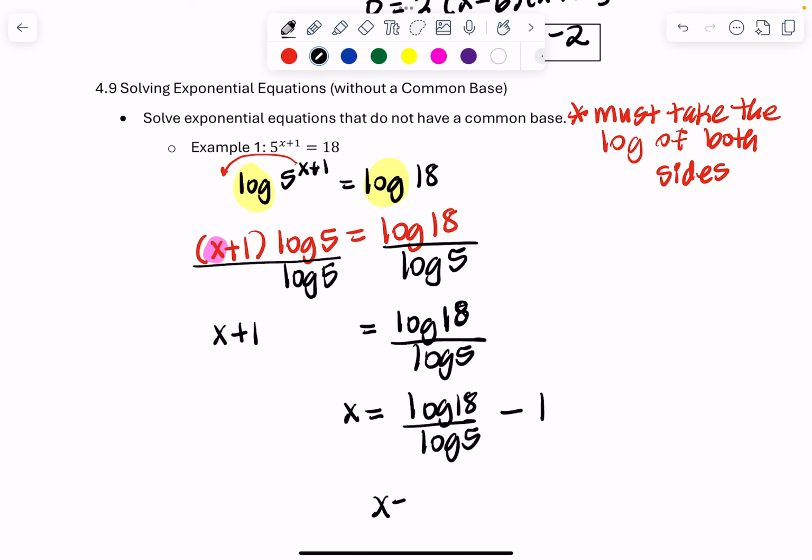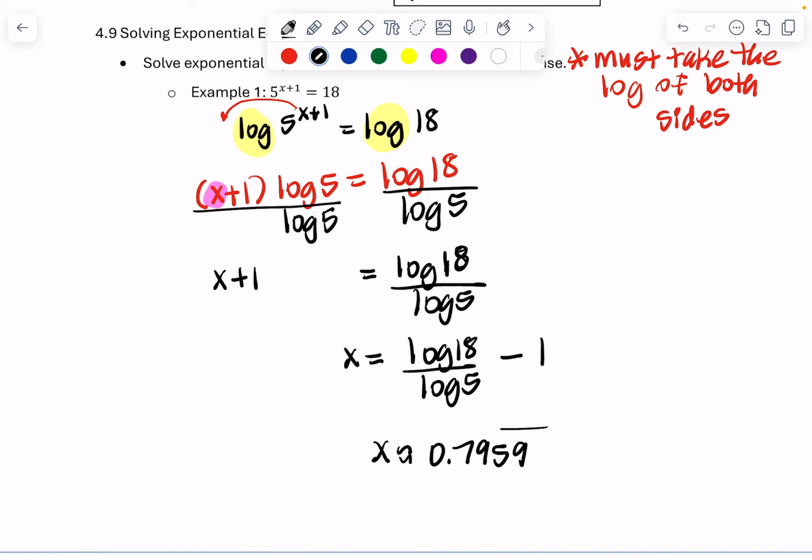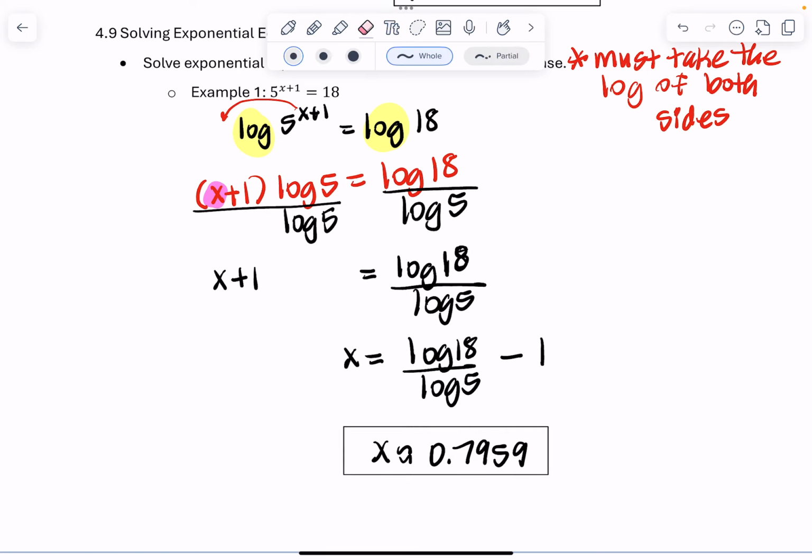And I need you to put this in your calculator to make sure you're getting the correct decimal. Because I had some people doing the steps correctly, but then they didn't know how to plug it in. And I need you to know how to do that too. So if for some reason you don't get this answer when you're doing your work, see me before you take the test, so I can make sure you know how to plug it in correctly. I'd hate for you to not get the points because you didn't know how to plug it in the calculator. So take the time to do that, and just let me know if you've got questions.